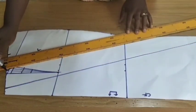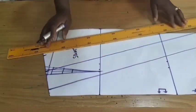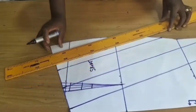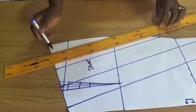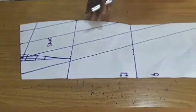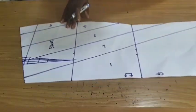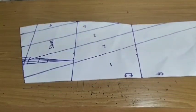So on those 3 inches I marked, I will take the lines parallel. Okay, it has to be equal to the side. So as you are moving your ruler, it has to be equal. So this is 1, 2, 3, 4, and 5, and we are going to slash them right now.